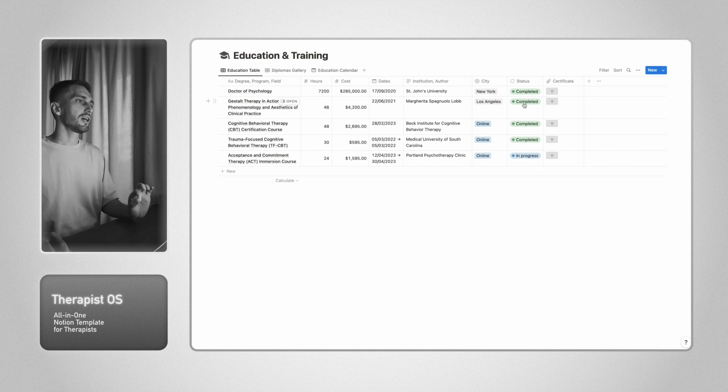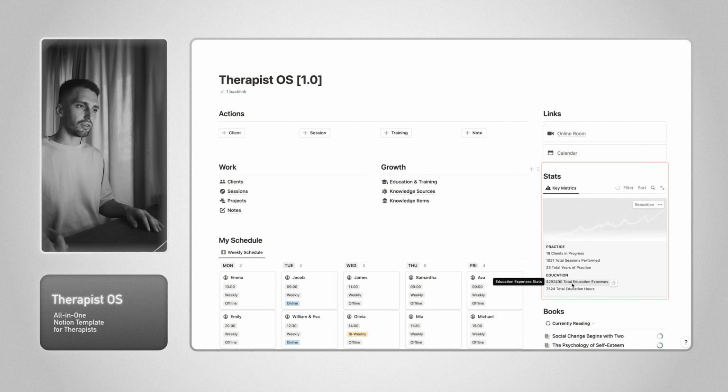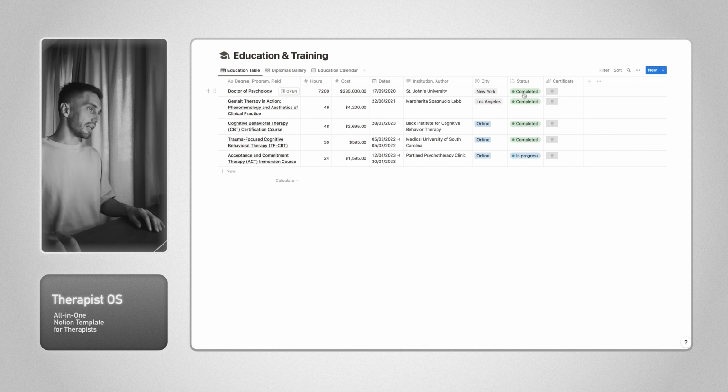Once you mark any of these items as completed, it's automatically calculated, and the statistics block on the main page includes only the numbers of trainings which were marked as completed.